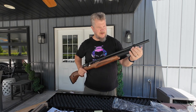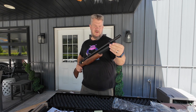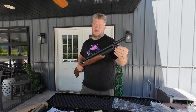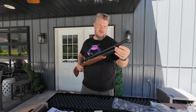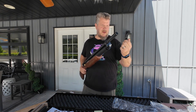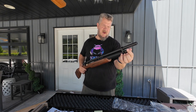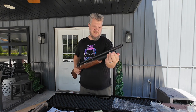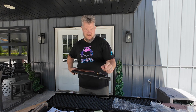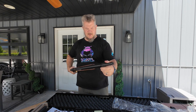You have an air cylinder here and your Foster fill port, no probes, which is nice. Your Foster fill probe is right there under this, I will say, weighty cap. So don't lose the cap. And then you have this adjustable air gauge.